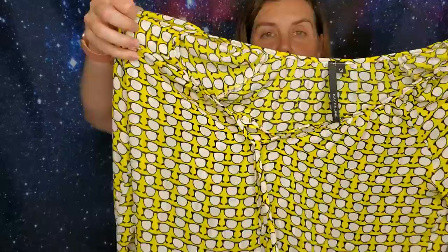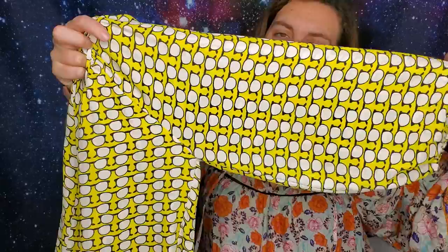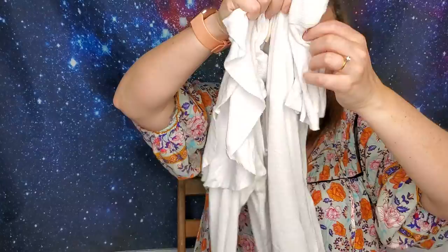I picked this one up thinking I might keep it — it's by Caselyn, which I've never picked up before, but it's a size small that runs large. Another cute novelty print with little glasses all over it — it reminds me of a cardigan I used to have with glasses on it. This is also a We the Free top — ribbed with a ruffle shoulder, long sleeves, and a lettuce hem.